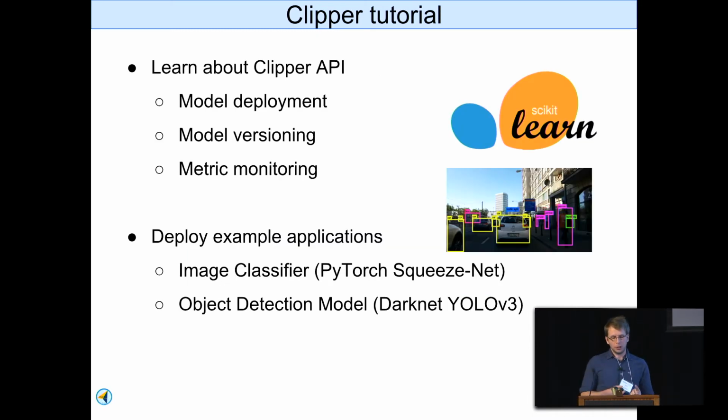The Clipper tutorial is going to walk you through a set of basic exercises that are going to teach you how to interact with Clipper, how to deploy models, and how to send queries to the models. By the end of the tutorial, you will know how to deploy example applications that classify images and detect objects in images. More generally, in this tutorial, you develop an understanding of how Clipper works, and hopefully, as a result, you'll be able to use Clipper to power your own machine learning applications.